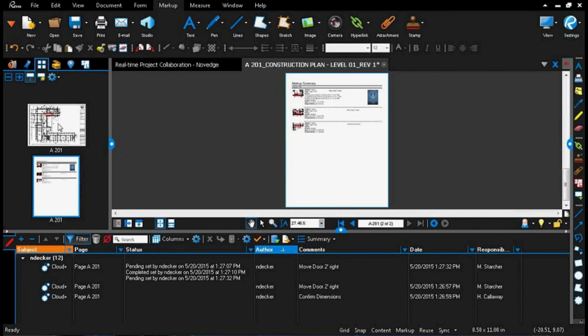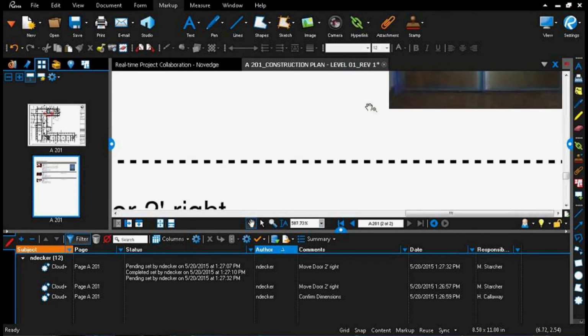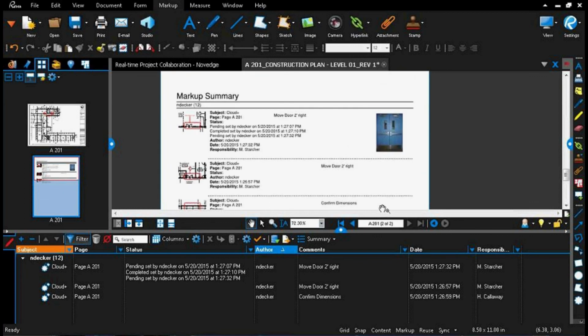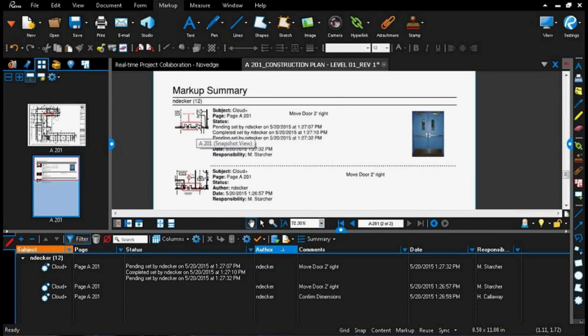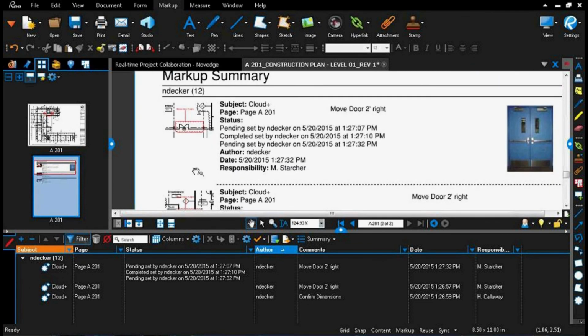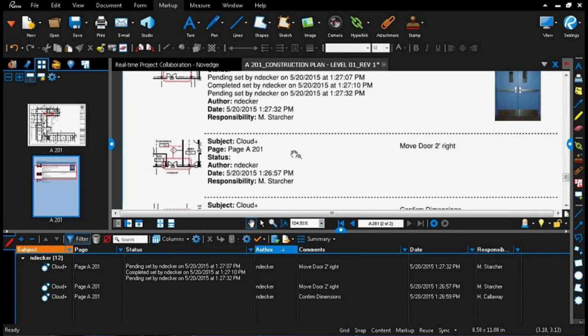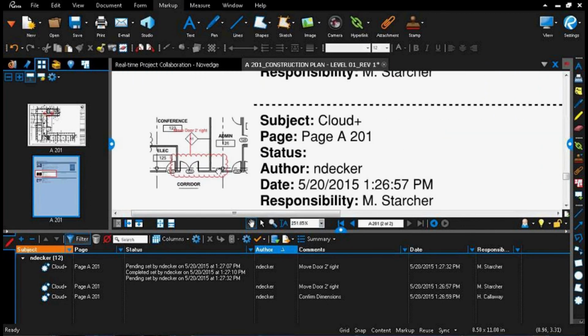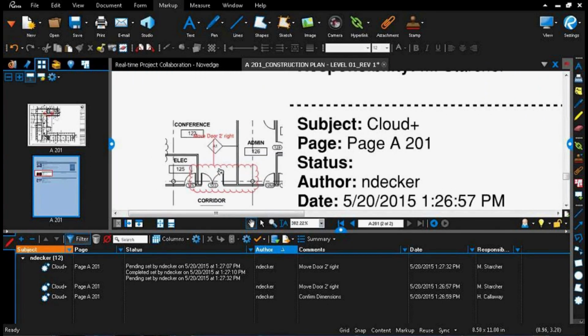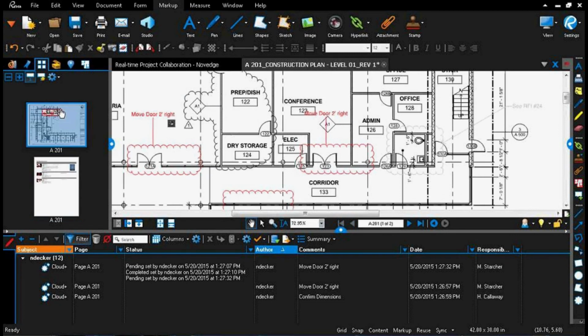You'll note that this 8.5 by 11 was attached to the back of that original drawing, and it captured only the information that's in the markups list currently. So it only captured those 3 Cloud Plus items because I had it filtered to that subject. But it's also capturing the statuses, the images, in that particular case, that little thumbnail that I added. And it's also giving me these little thumbnail drawing clips. But it might be tough to see exactly where this is on the drawing in a lot of cases. So we've, again, hyperlinked it to be able to jump to that location on the page as well.